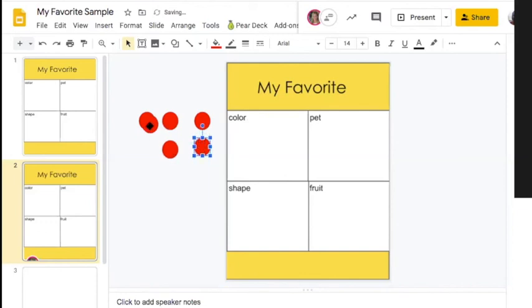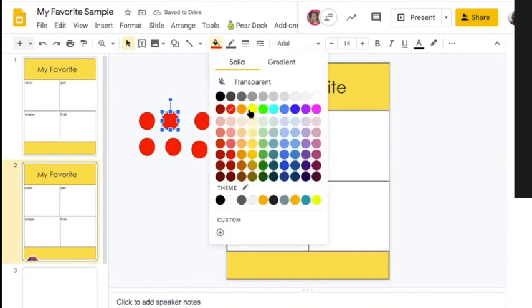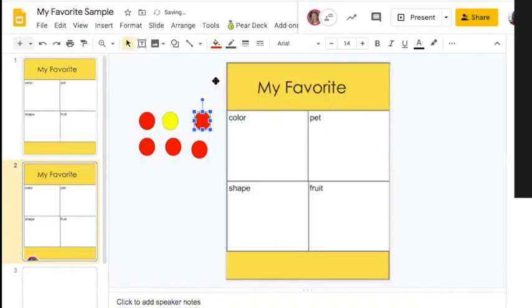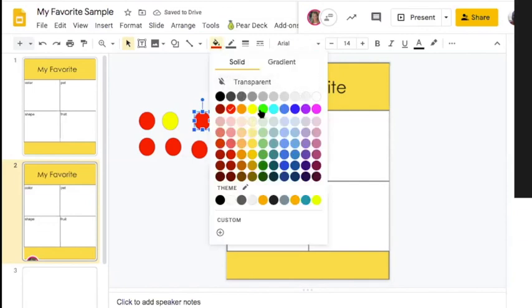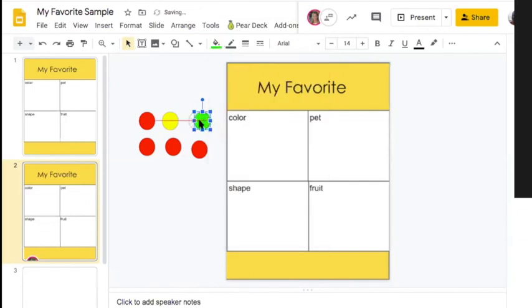And then you're just going to use the paint bucket to color in each circle a different color. Okay, so instead of red, I'll select my second one and make that yellow. Maybe my third one will be green. So I'm giving you a chance to go ahead now and make your circles and fill them in with some colors.